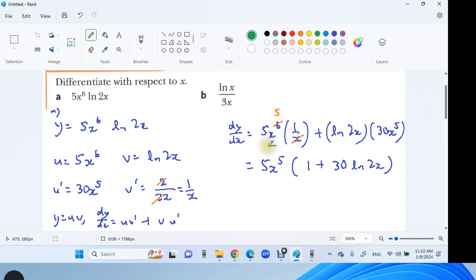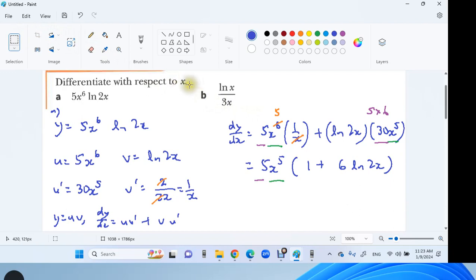So the x to the power 5 we factorize. And then this one is 5 times 6. So we factorize 5. Then, oh, I made a mistake here. So this will be 6 here. Because 5 times 6, we factorize 5, then we still have a 6 remaining inside.